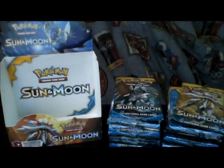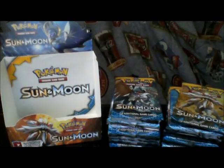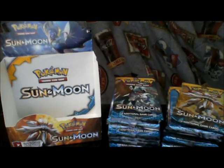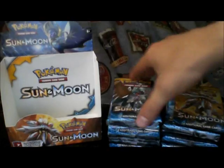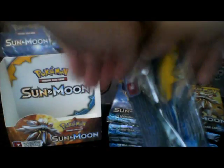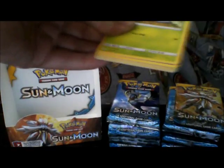Alright, so give me a few seconds. Put these off to the side and just do a little bit of maintenance. Just gonna do the reverse holos, the holos, the commons. Okay, that was from this side. We're gonna do another one from this side. I'm hoping, as everybody knows, to get the rarest of rare cards. I didn't write those down.